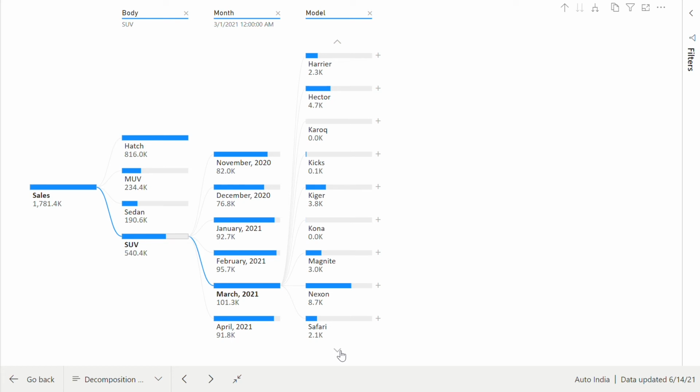You can see Nexon has come up in the list. MG Hector is here. Seltos, Sonet, these two are there, and Venue is giving 11,000. So that's how you can see your data depending upon how you want to further split it.